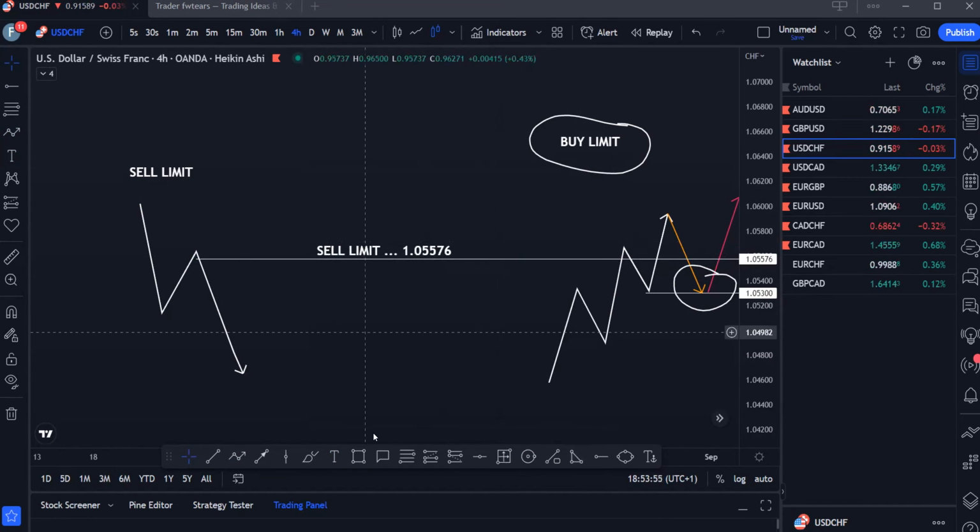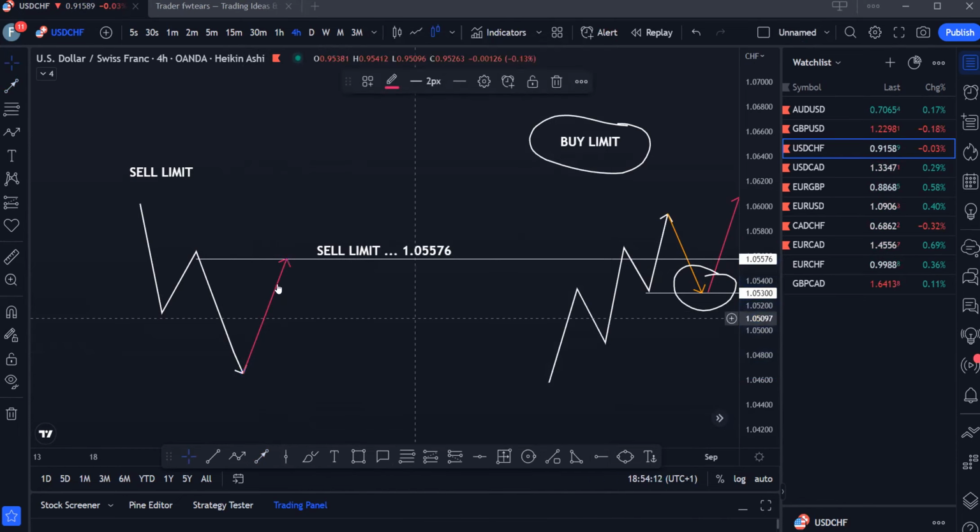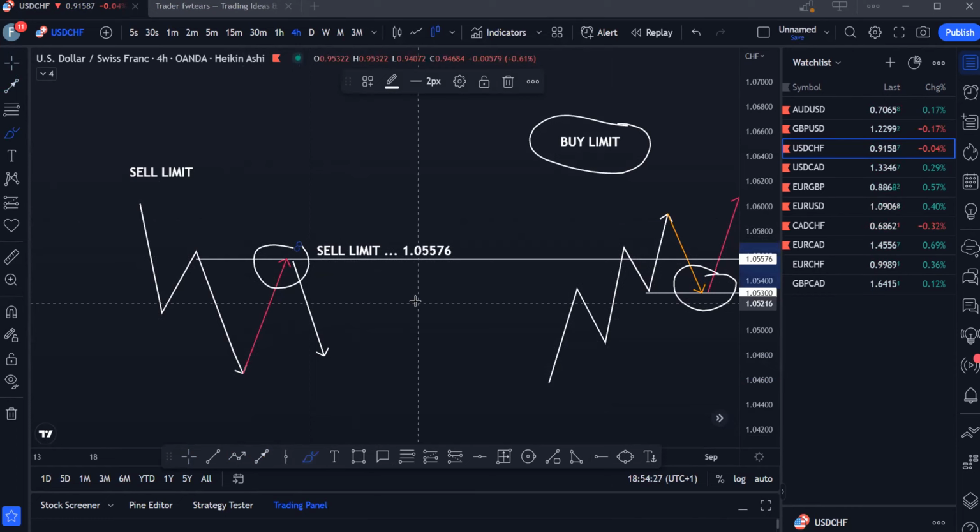So when you put a sell limit over here, what are you saying? You're expecting price to what? Reverse. Once price reverses, your trigger will take effect, and then a sell will occur from this place. So your trigger would bring about a sell, which is a reversal. That's why limit orders are reversal orders.